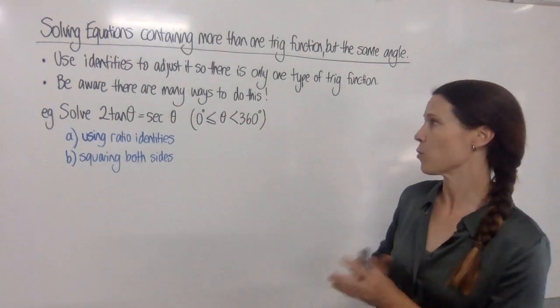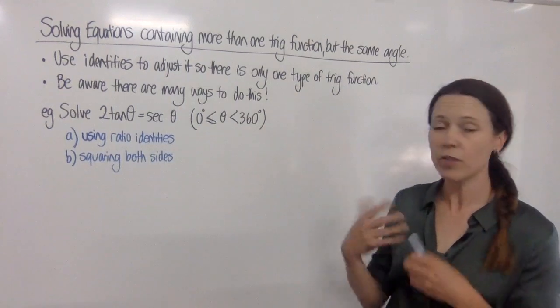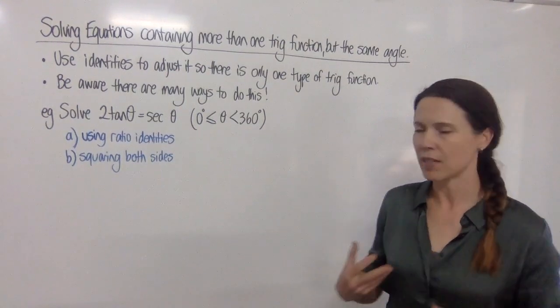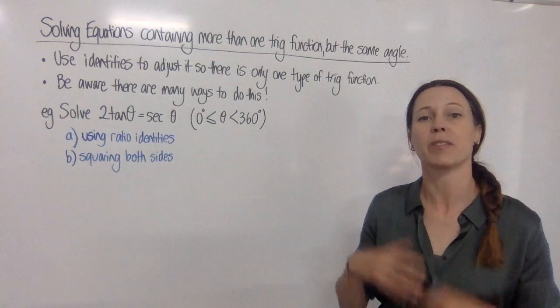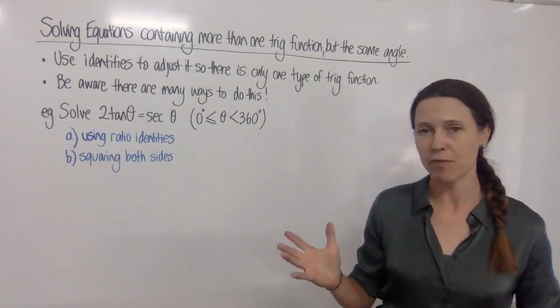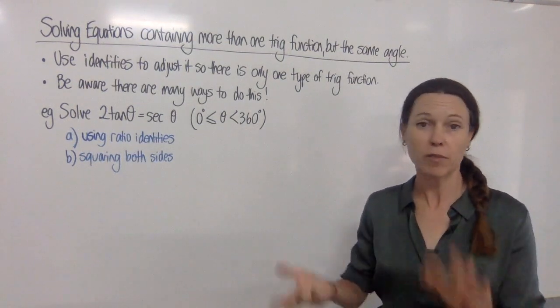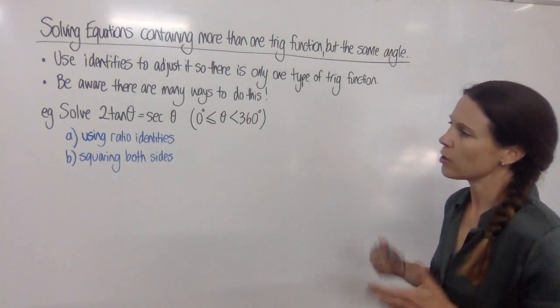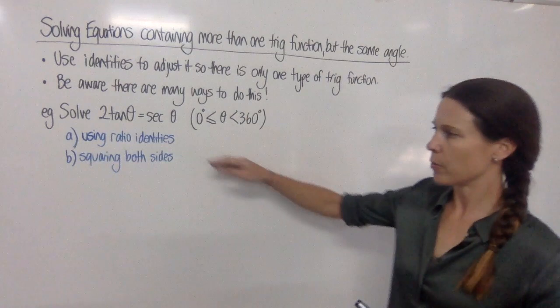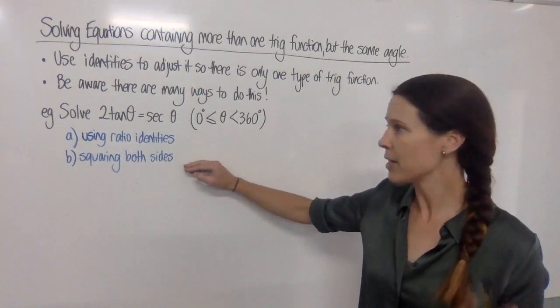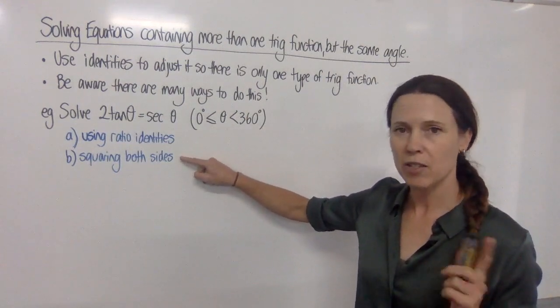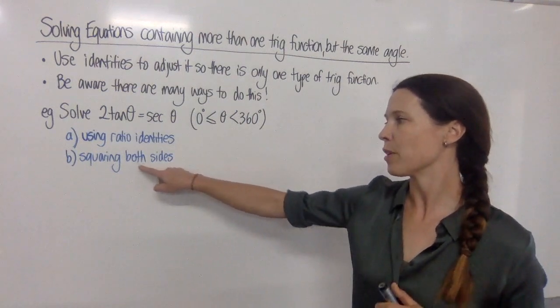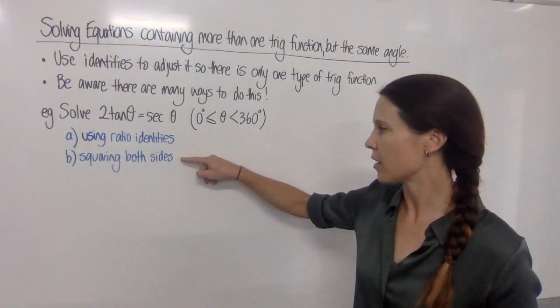Now, there's lots of different ways that you can do this. So, as long as you're aware of that, don't be stuck wondering which way to go. Just start on something. And if it's a different method than the person beside you, as long as you've both got the same answer and you can explain how you got it, you're fine. So here, we've got an example where we're being asked to do it two different ways. The reason we're being asked to do it two different ways is so that we can come up with a little bit of a note of caution about this second method.